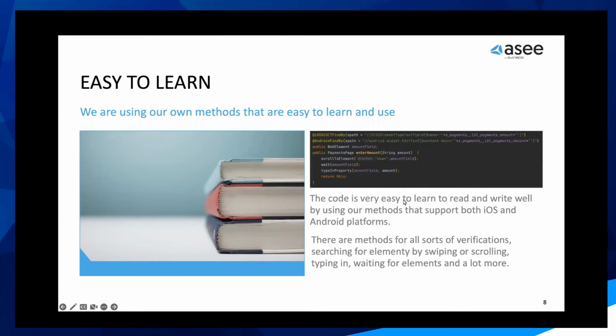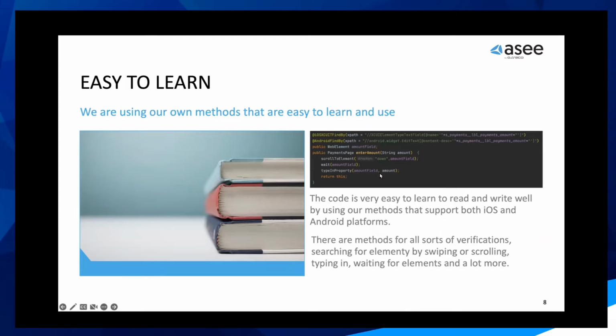Those are basic methods that we use to interact with elements. And once you define the element, we make methods, for example, amount field, enter amount. So you can enter text into the amount field using the typing property, which holds default values, or you can use type in without properties, so you don't type in properties but directly text.